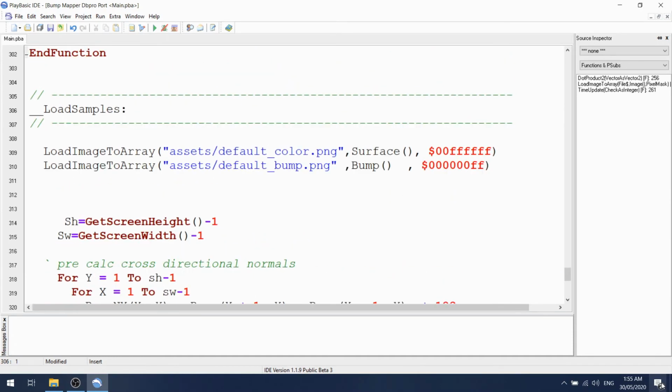Okay, so in Dbpro you can't actually pass arrays. In PB you can pass them. So I could pass these as arrays into here, but I could just use the stock images as well. If I load this into what's called an effect surface, which is a version of the image that's stored in system memory, not in video memory, the cost of reading pixels from that is quite low.